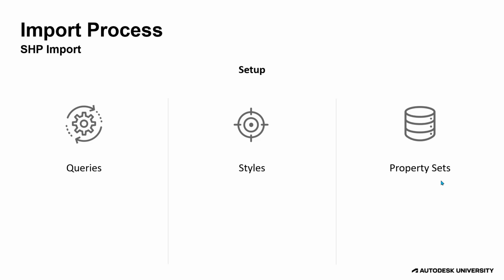Now, when I talk about this shape import process, I'm primarily going to focus on the Civil 3D objects, but be aware you can also bring it in as AutoCAD points, 2D polylines, and just regular AutoCAD 3D polylines. So maybe if your deliverable is to non-Civil 3D users, you can set up this process to not use any Civil 3D objects and deliver it to them. And if they can view the property sets, they can view that attribute information, but they also have the linework in a format that most other CAD packages can view and interrogate.